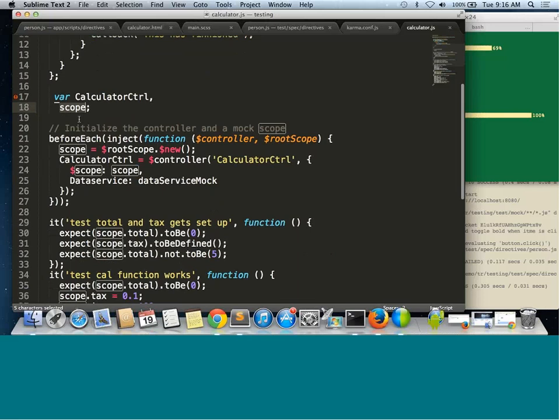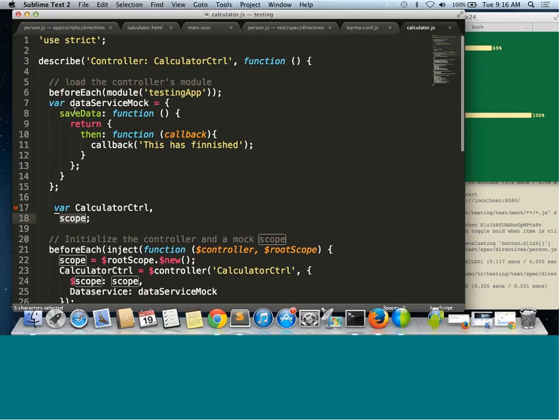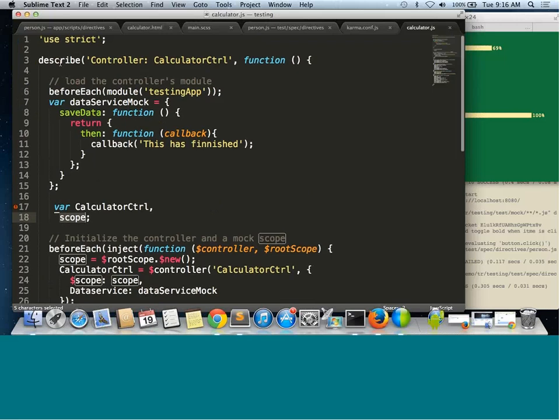But scope here is something that is going to be used by all the tests inside of this describe. Well, once again, you can nest describes, so you have to be a little bit careful where you put this, because each one of these describes, since it's a function, a closure function, you have to make sure it's in the correct scope for it to be used by all the different tests.